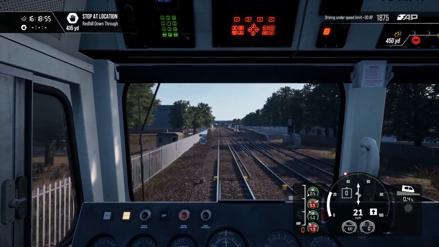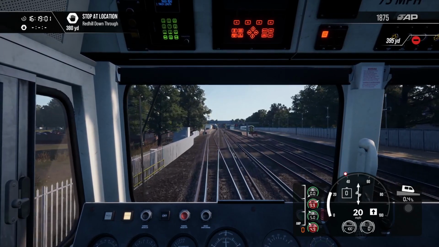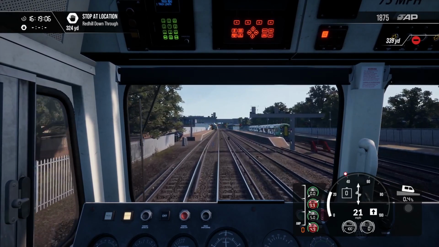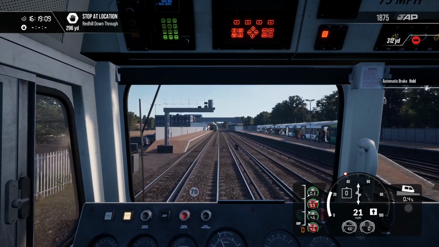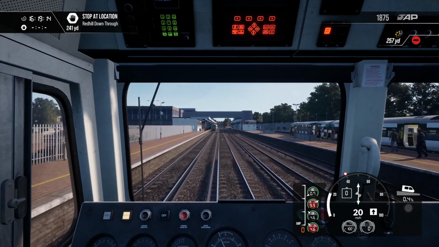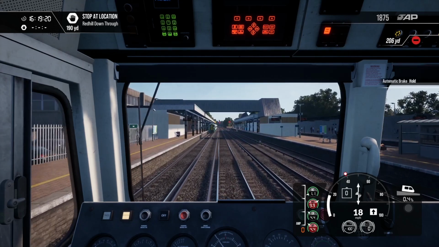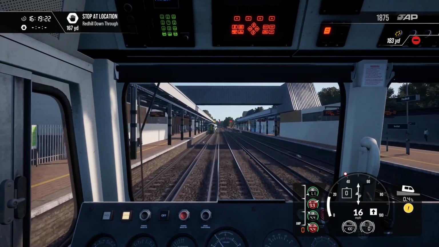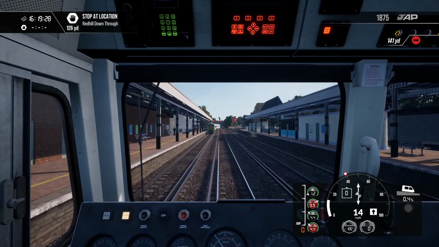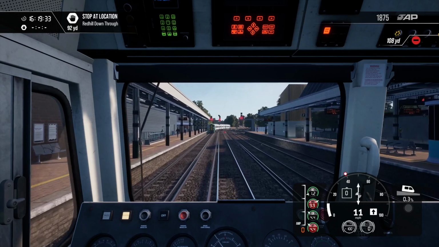And we'll just cruise into Redhill here. Nice to see a couple of 377s. Yep, passengers just getting off. Got to make sure we hit our stop marker so we can get that gold medal, of course. We'll acknowledge EWS. That's very cool to see the 377 going off to the right there, just in front of us.